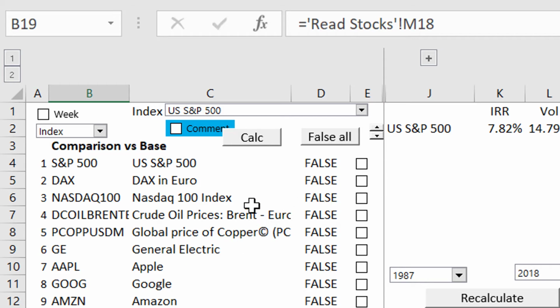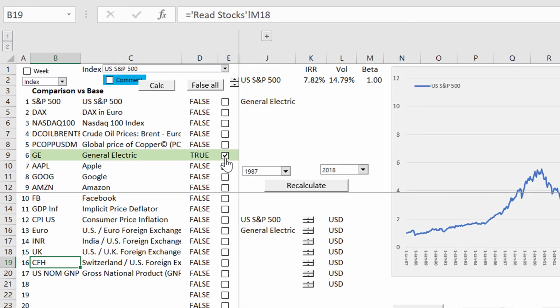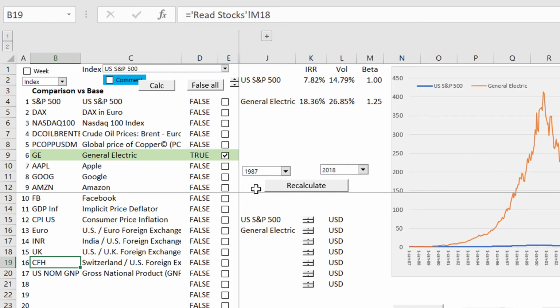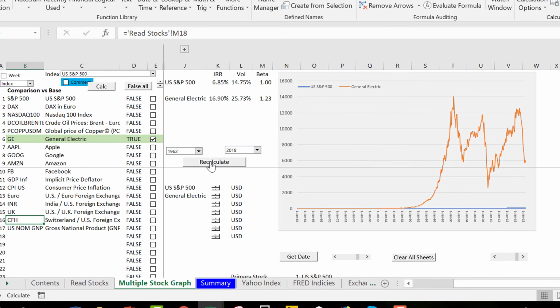Let's take GE. Now, GE began in 1962. If I go all the way back to 1962, gosh, the return on GE was just incredible. But now it's really come down.